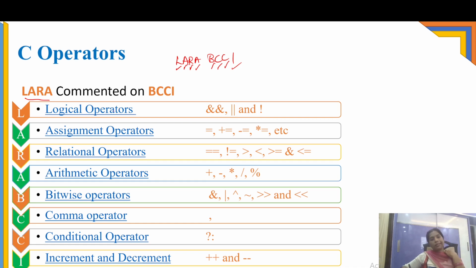So let's discuss first logical operators. We have logical AND, logical OR, logical NOT. Three operators under logical operators. What is this AND, OR, NOT? So we know AND. In the English language, and means both. I'll do breakfast and I'll go to school. So both will be done. Both will be true. So AND means if both are true, then the output will be true, otherwise it will be false.